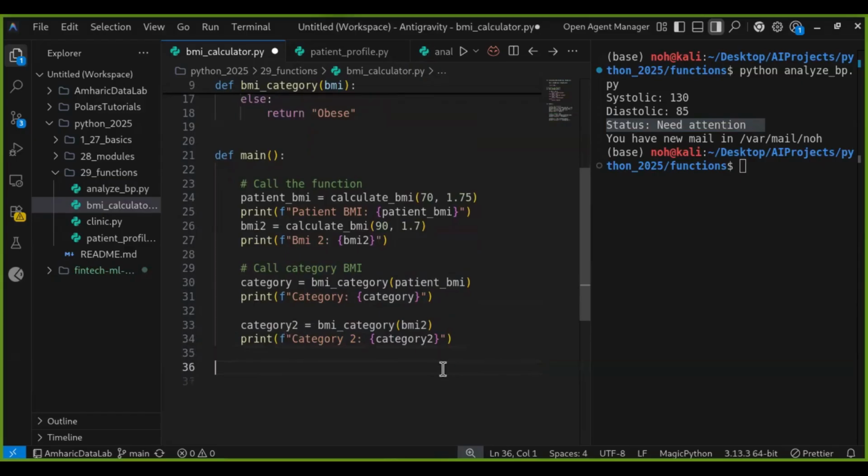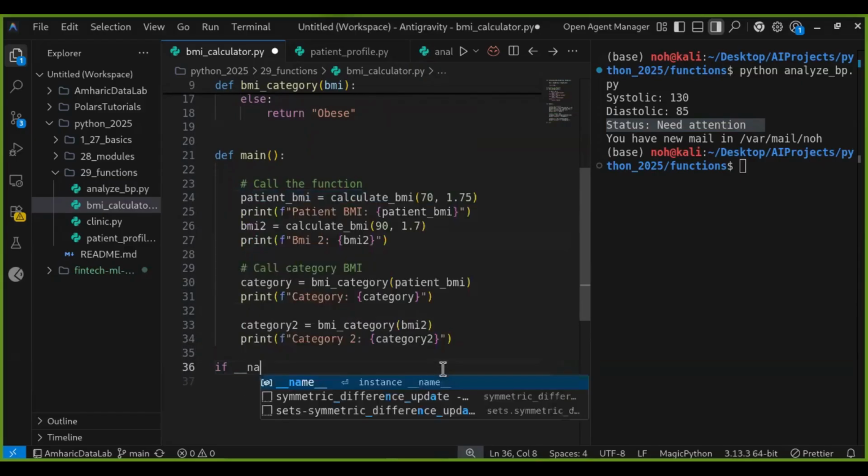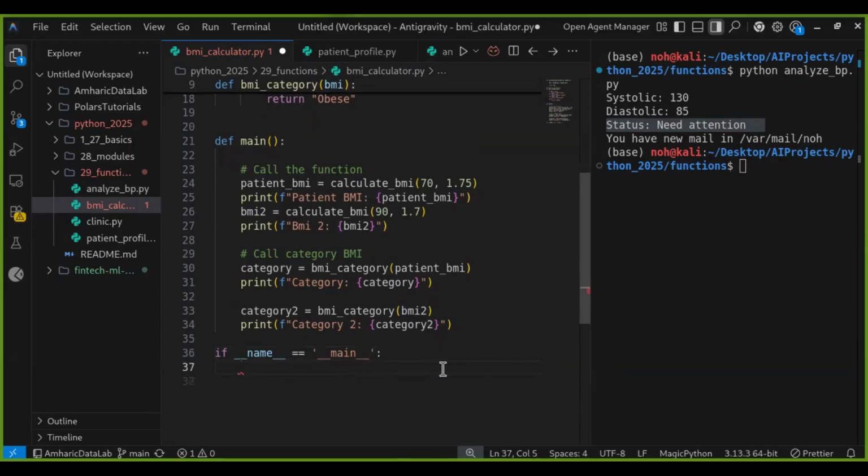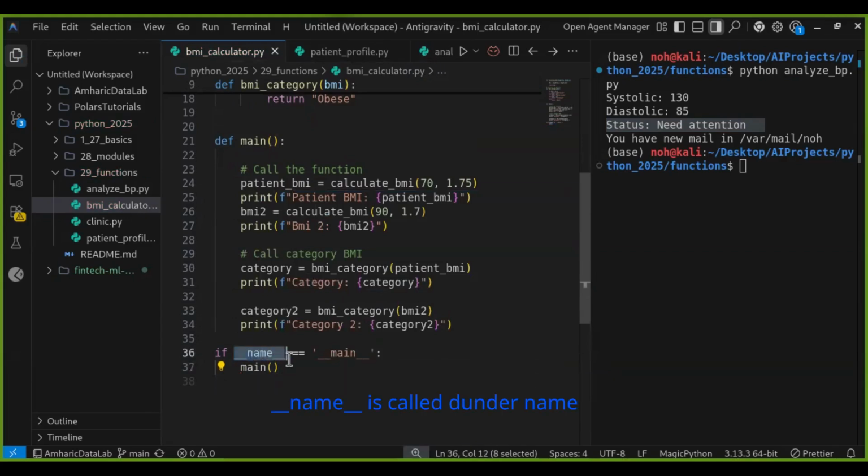When we call main in a professional Python program, we often use a special line: if __name__ == "__main__": then we call the main function here. Dunder name, pronounced "dunder," then name, is a special Python variable.